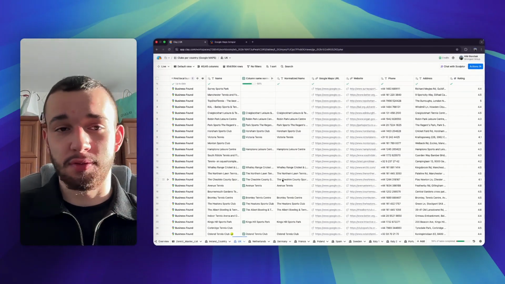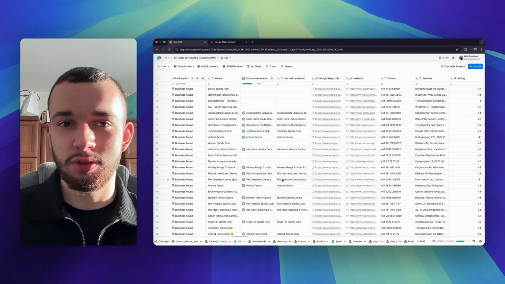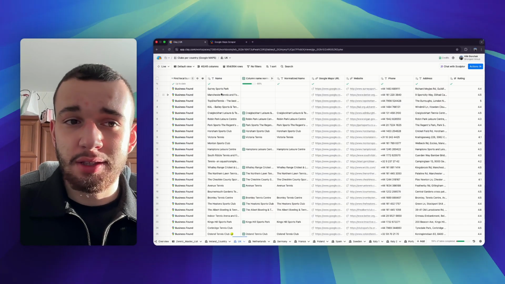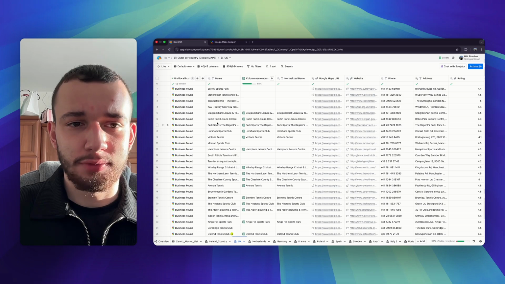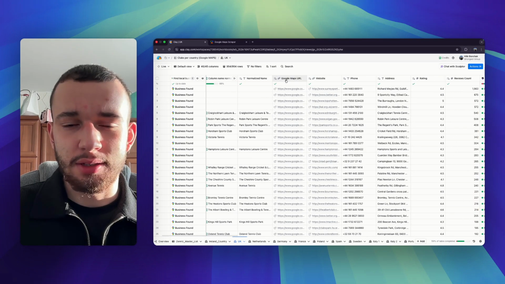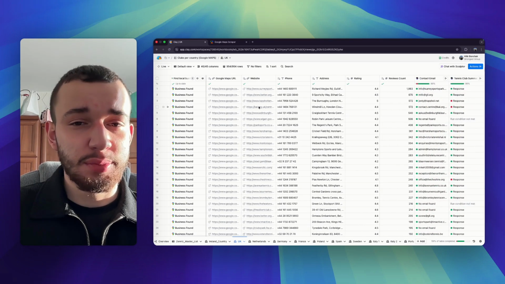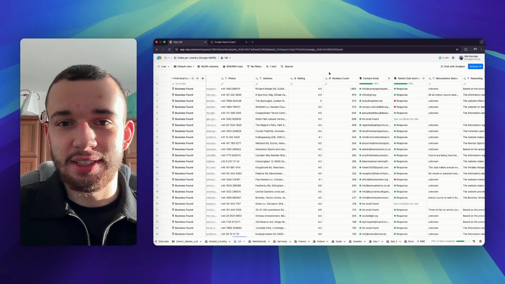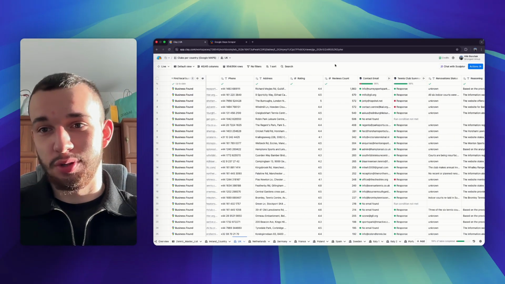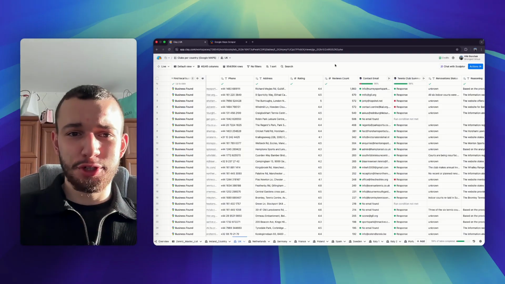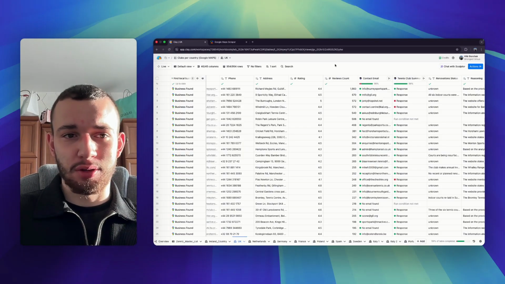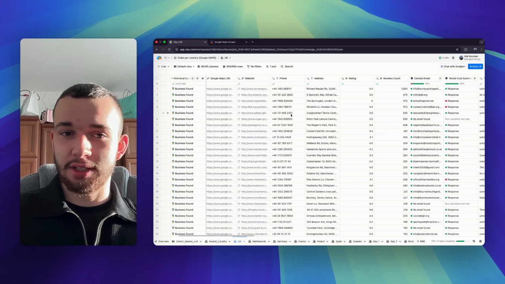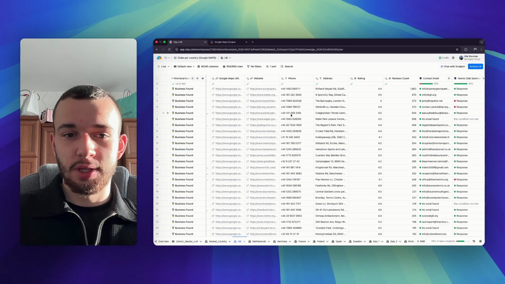And just for the purpose of cleanliness of this list, I won't do it because I have the clubs from the UK here as our example. And here we go. We get the club's name, the Google Maps URL, their website if it's available, their phone number, their address, rating, and review count. So pretty much using just one enrichment, you get a lot of information about a local business, and you can get even more if you want. But I've just extracted the most important ones.